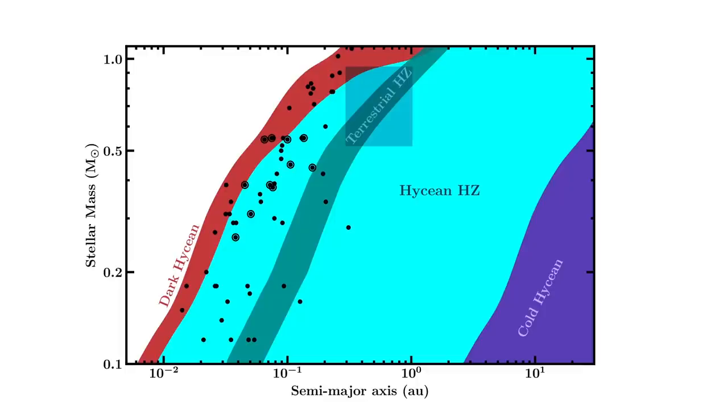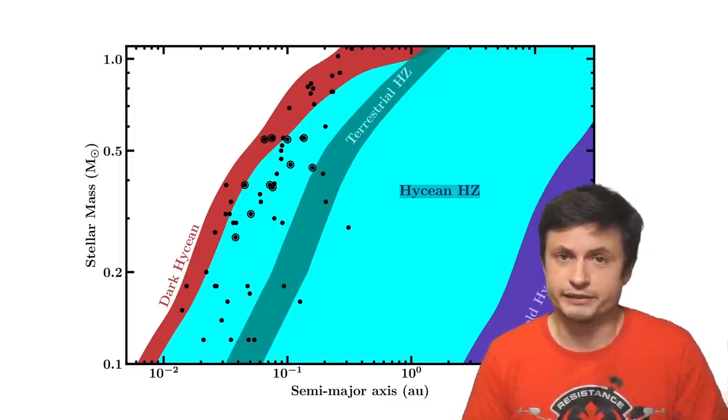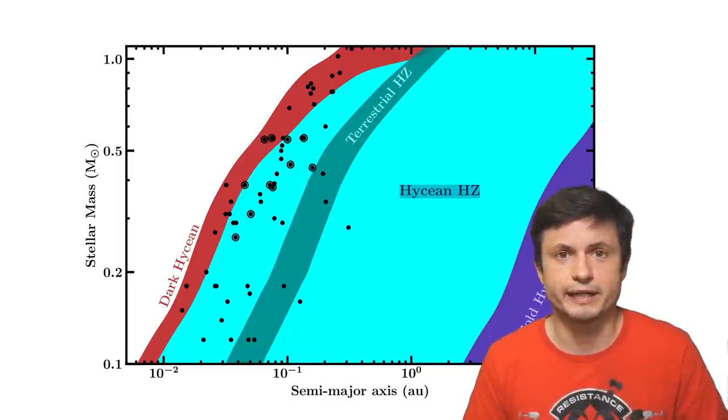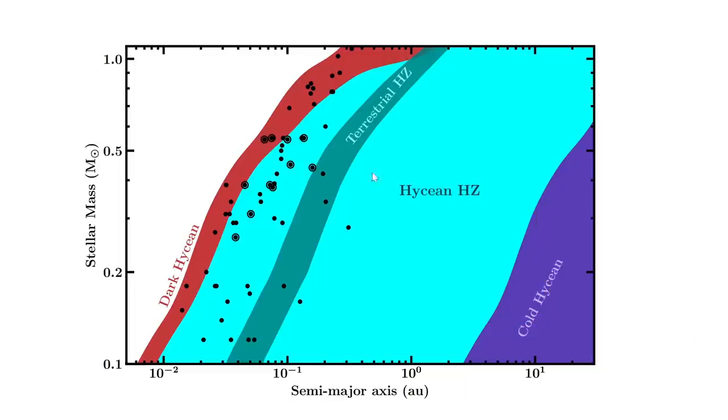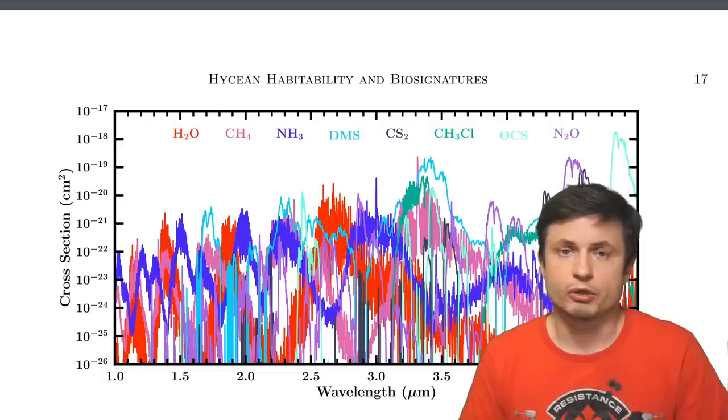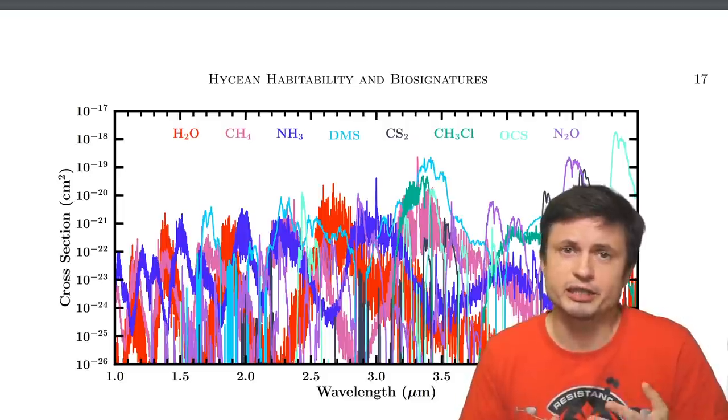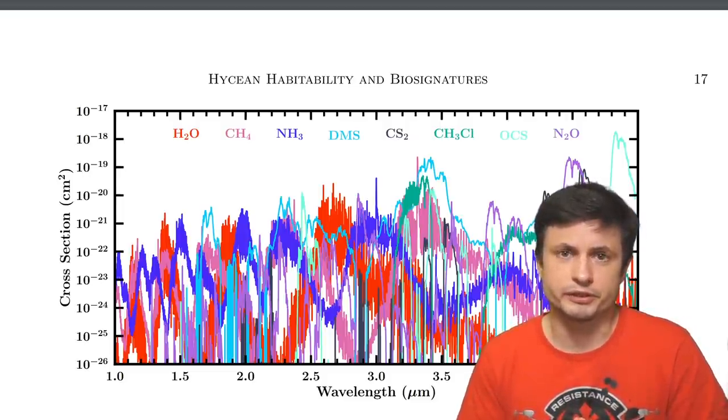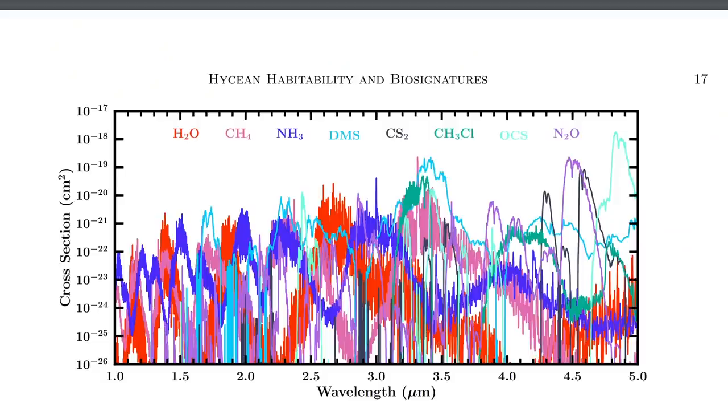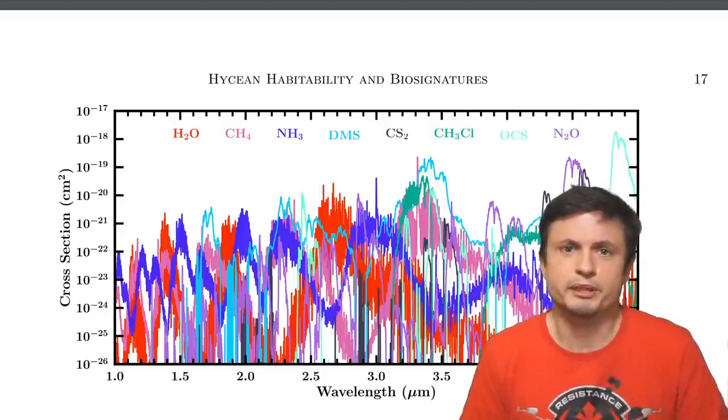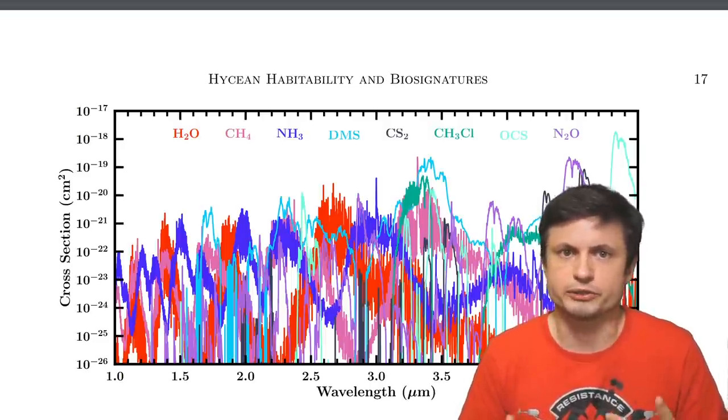And even though previously we mostly focused on terrestrial habitable zone, basically looking for planets that are similar to planet Earth that are in the habitable zone of their stars, the main suggestion in the paper is that the hycean planets represent a much higher chance for us to find alien life somewhere out there. With quite a lot of these planets already fitting into the category. On top of this, because of their size and because of the thickness of their atmosphere, some of the future telescopes such as the James Webb telescope will have a perfect opportunity to look for various biosignatures in the atmospheres of these planets. And the scientists in this paper identify several such biomarkers, with some of them visible in this graph right here, suggesting that a lot of these planets should really be the focus of future studies in terms of this search for extraterrestrial life.